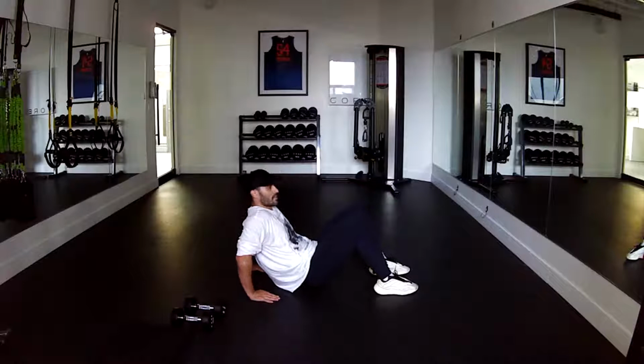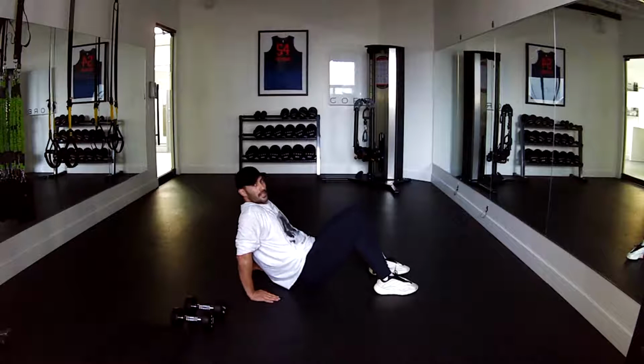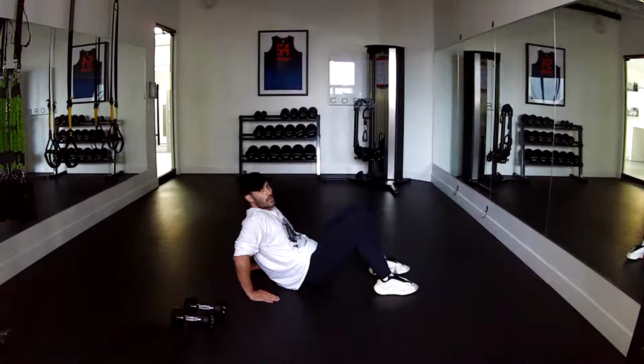Three, four, five, six, seven, all the way up, halfway down, butt does not hit the ground. Three, four, five, six, seven. Now we're going all the way down, hips up, all the way up.